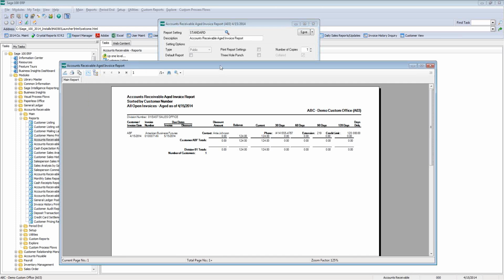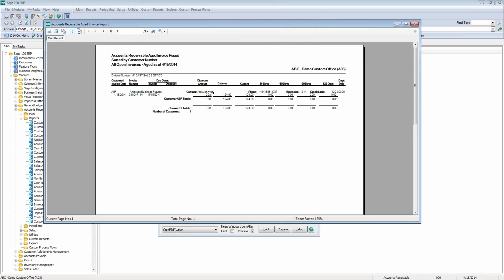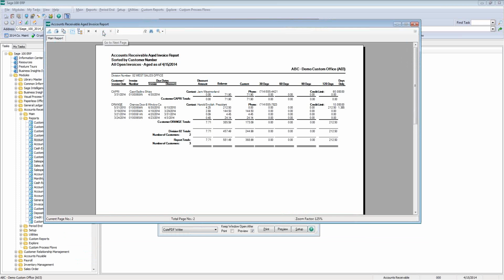Now, this is the stock out of the can report. Okay, so I typed in phone, and it found the one we just did today for 415. That was a phone order. If I arrow it forward to another division, this is a multi-division demo company, it's found a bunch under Orange, and it's found something under Capri. But notice it doesn't actually tell me any validating information. Like, I can't see the word phone by this. I'm just kind of taking it for granted that this information that it picked was based on the fact that these had the value phone in it.